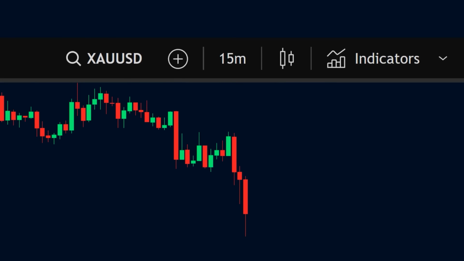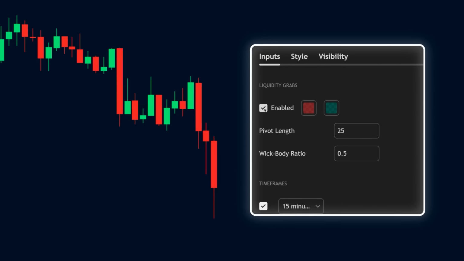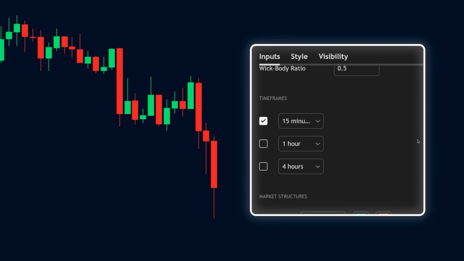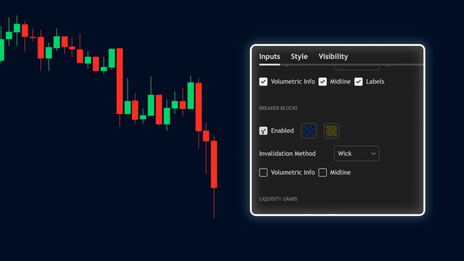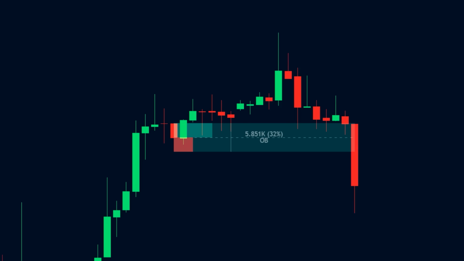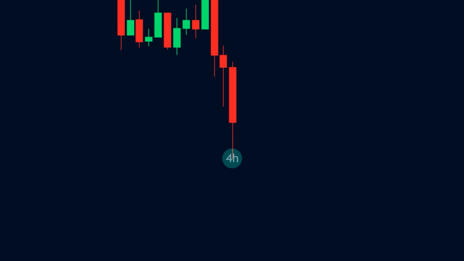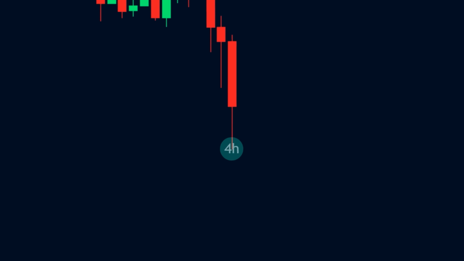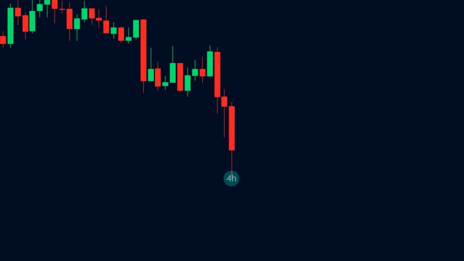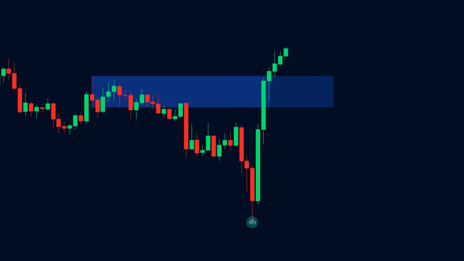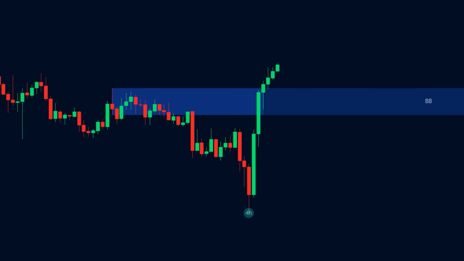We're on the 15-minute gold chart. In the indicator settings, liquidity grabs are toggled on with the 4 hour and 1 hour time frames enabled. Make sure to also toggle on breaker blocks. These are order blocks that get invalidated and flip from support to resistance, or resistance to support. First, a sell side liquidity grab is detected from the 4 hour chart, shown as a green bubble. That tells us buyers are stepping in on the higher time frame and gives us a bullish bias. Price reacts and pushes higher, leaving behind a bullish breaker block on the 15-minute chart. That's where we'll look for our entry.